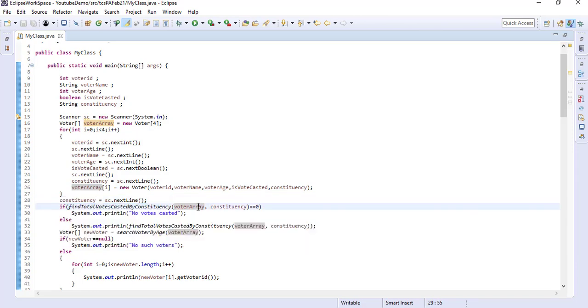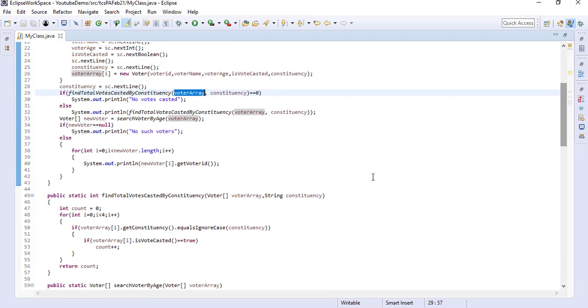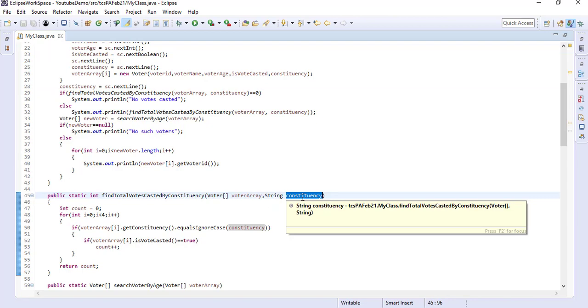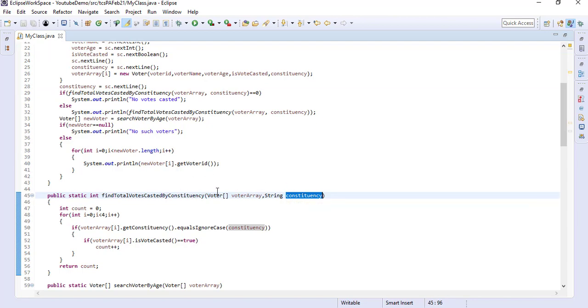The first method basically checks whether the constituency matches the constituency of the voter objects in the voter array.